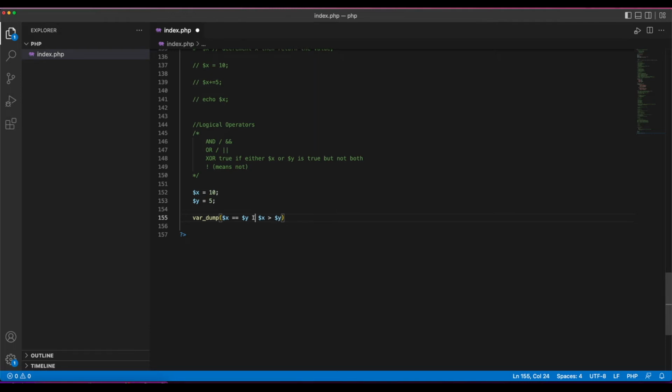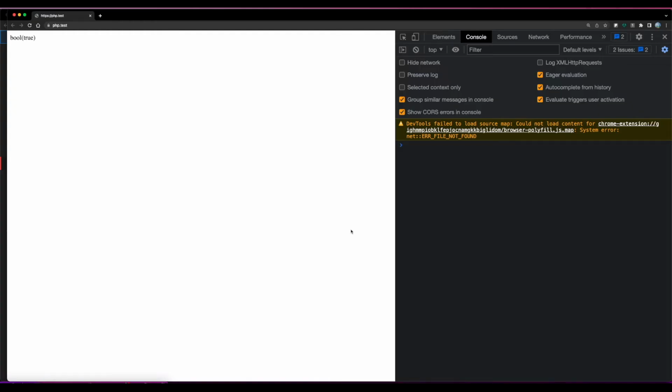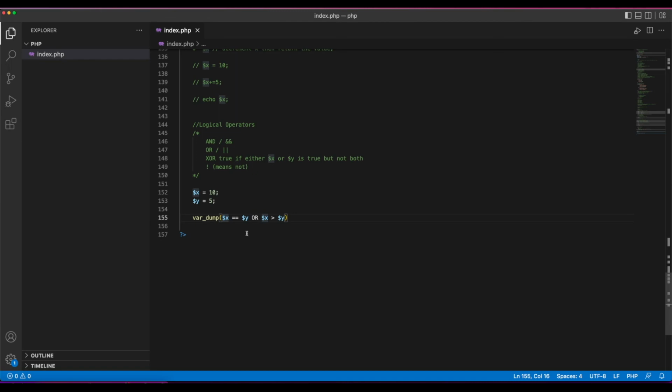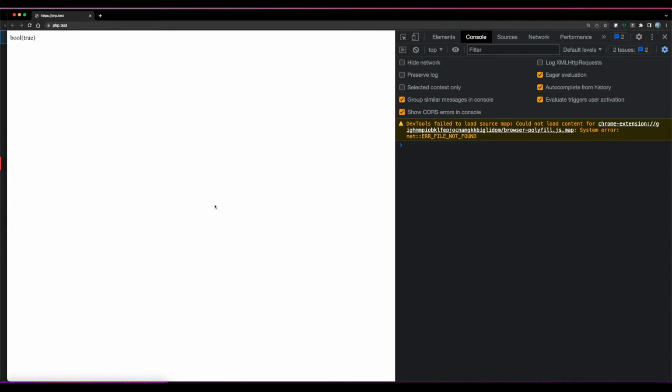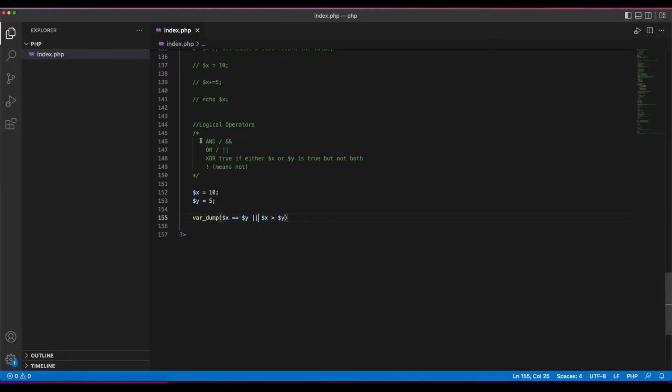We can do or, and here it checks this condition first, and if it's true, or if this condition is true, it returns true. So if either of these conditions is true, it returns true. One of them is, so it returns true. And this is the same as doing these two signs, so it will still return true. Hopefully that's clear. Now XOR says true if either X or Y is true but not both. So XOR should return true because one of them is true but not both.